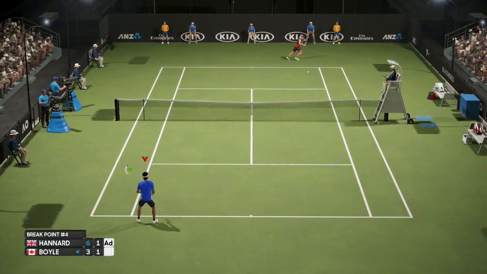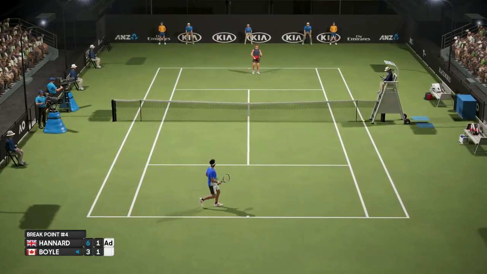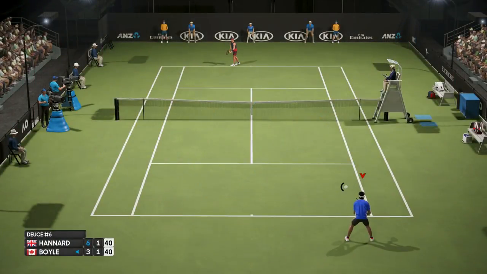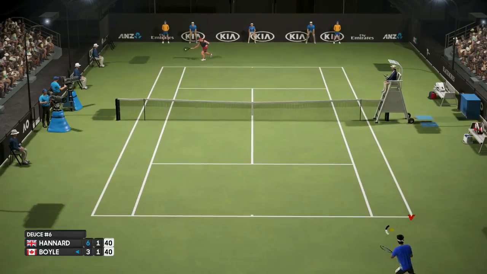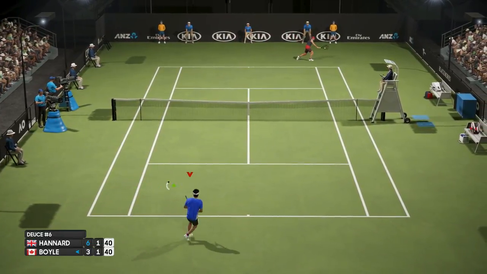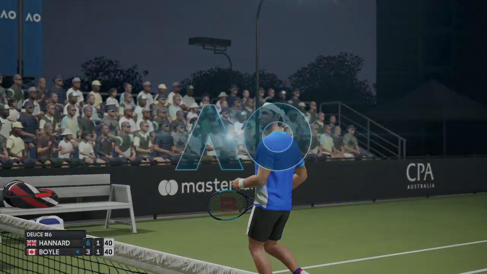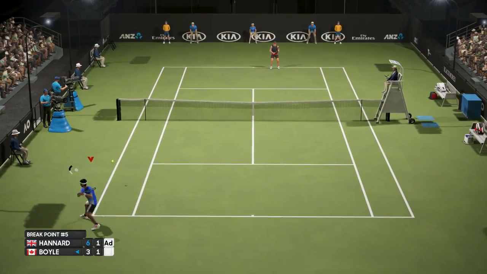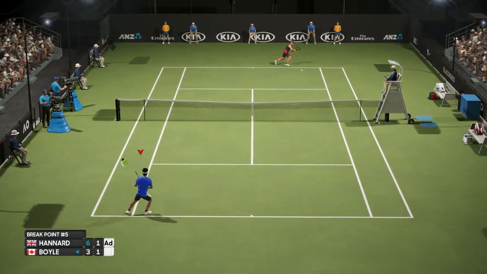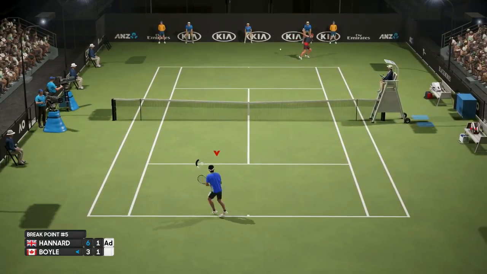Go for it again and again. Oh, yes. How annoying. Sixth deuce of this game. Brilliant. We just managed to get over the line, and now a fifth break point opportunity in this game. Trying to push him out wide before going down the line, but a bit of a weak shot from us.